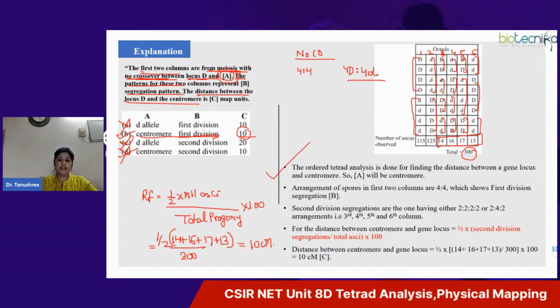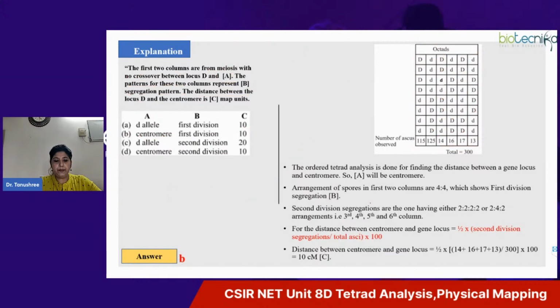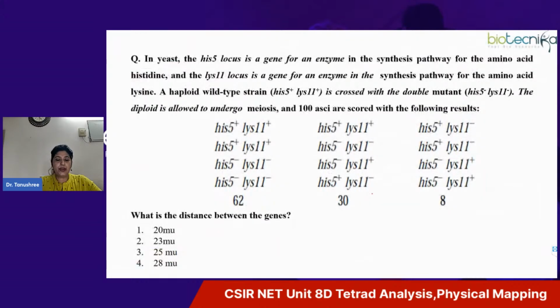The explanation of the same I have mentioned here. Clear to you now, Ashu? It will be 10. No, it's fine, absolutely fine, Sunshine. It happens sometimes when we read the question, we are not able to properly interpret what is being asked in the question. So this is the reason we need to practice a lot of questions, right? Okay, that's great. Now you understood. Fine. So here the answer is option B, right? Now moving over to another question.